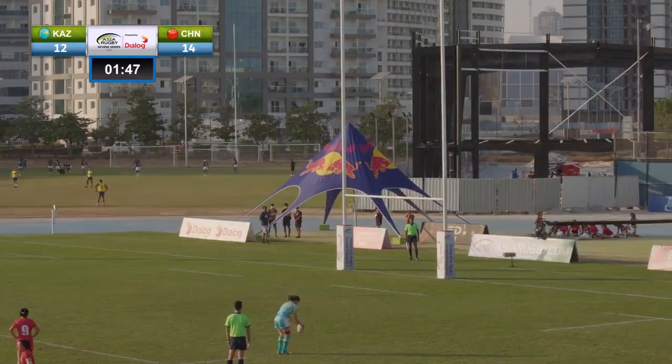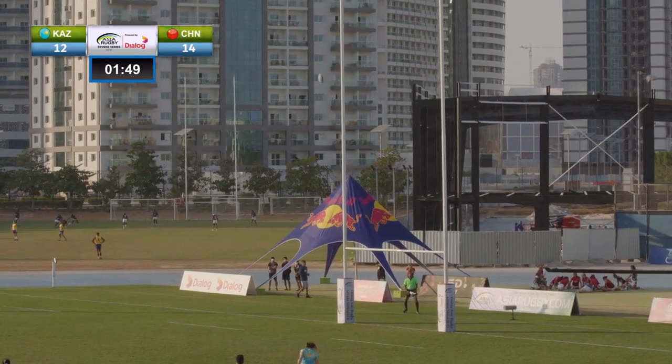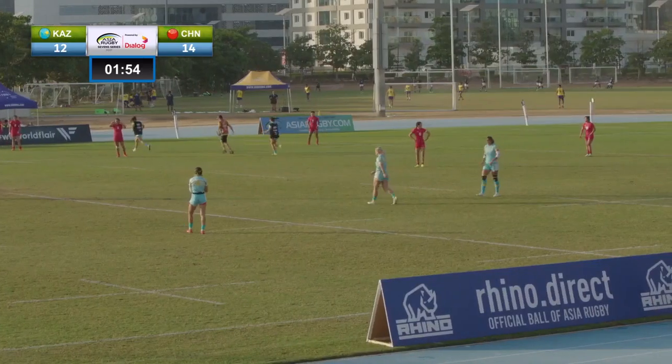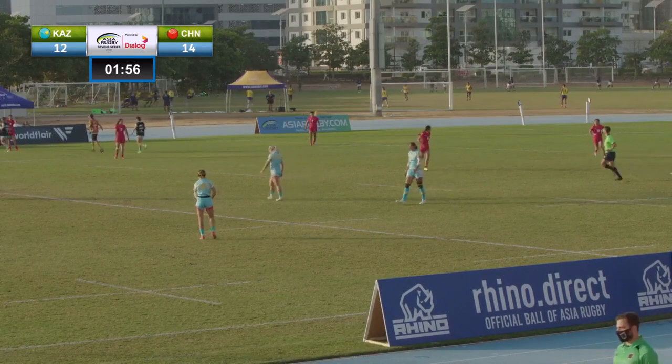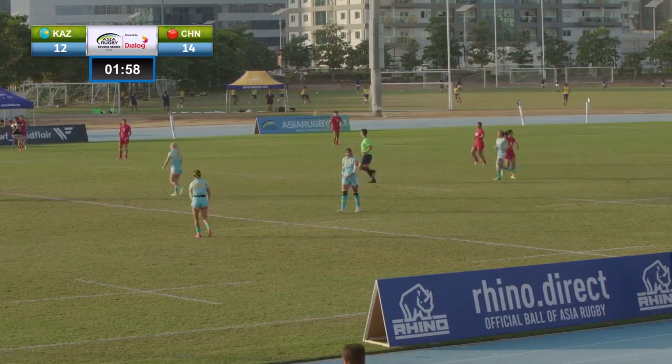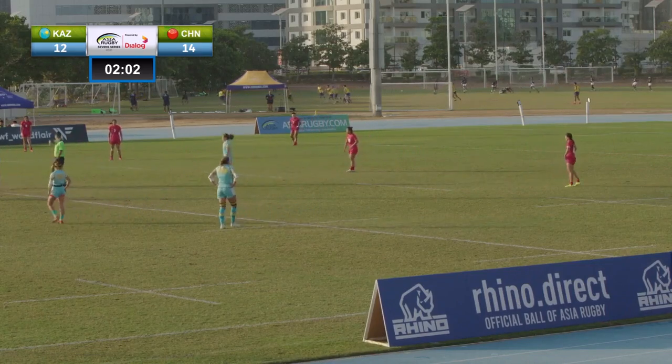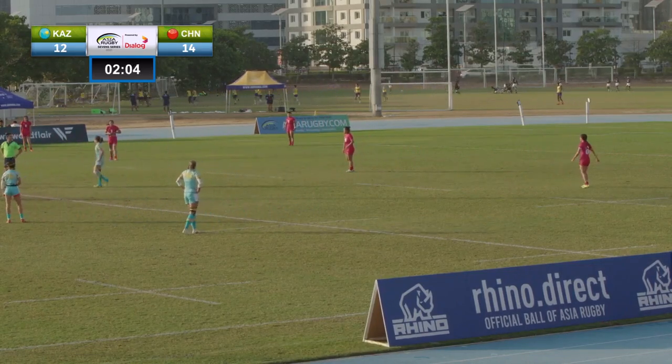And we are seeing Kazakhstan trying to run a conversion to level it off at 14-all. She got one from the sideline in the first half, but unfortunately that was straight away to the left, and that resulted in a 2-point lead to China, 14-12. That would have given Kazakhstan some great confidence.